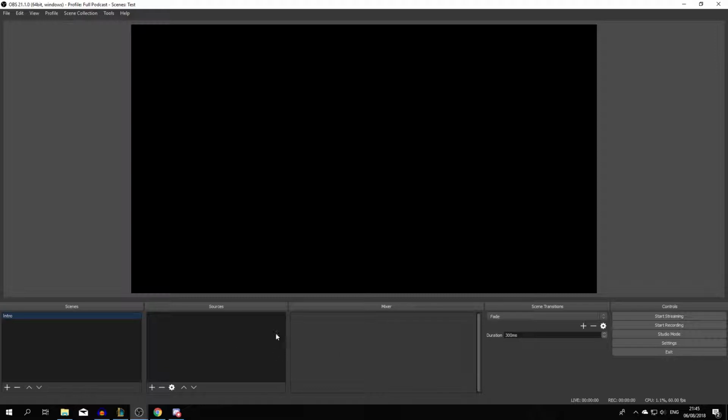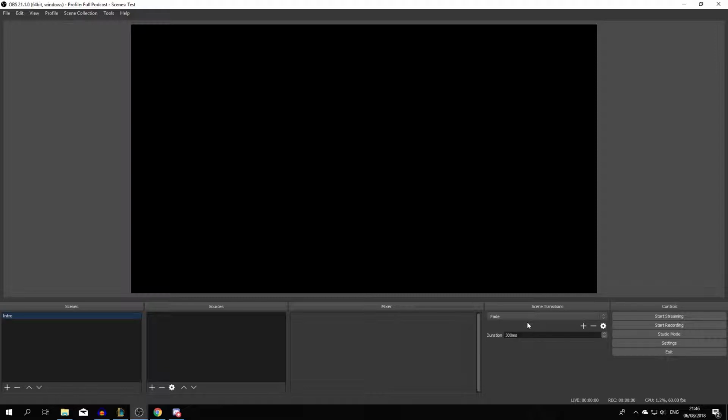Mixer is, if I bring in my microphone here, it's a sound mixer. You can adjust your microphones and adjust your game sound, game volume, and try and tweak it to get obviously your voice over the game volume so it's not smothered. That's just basically what the mixer is.